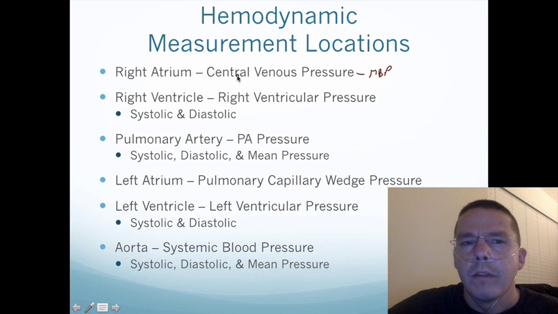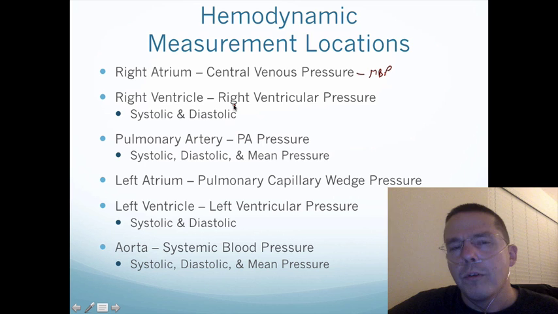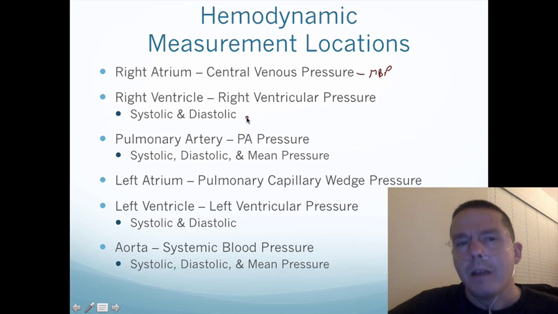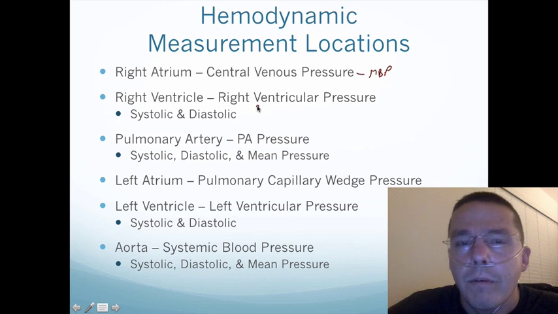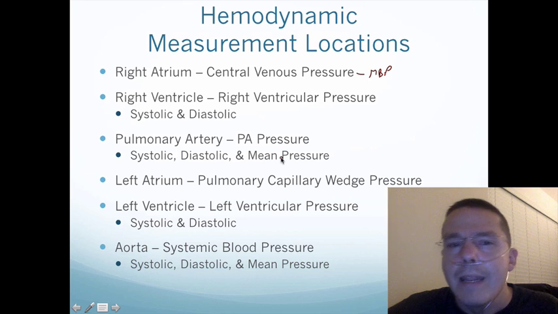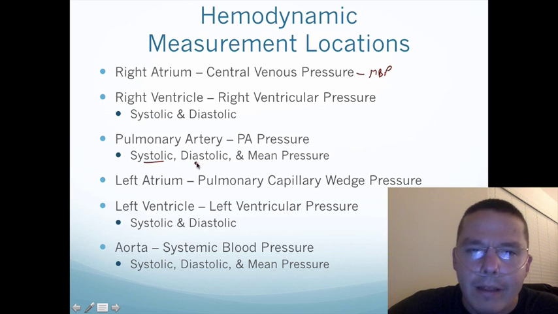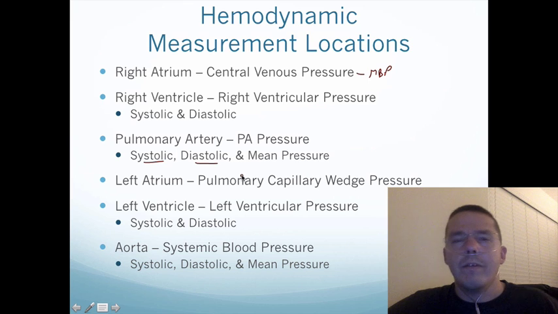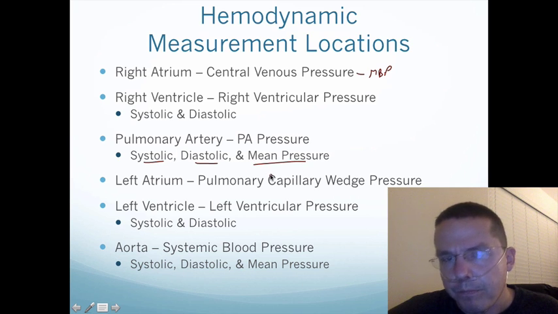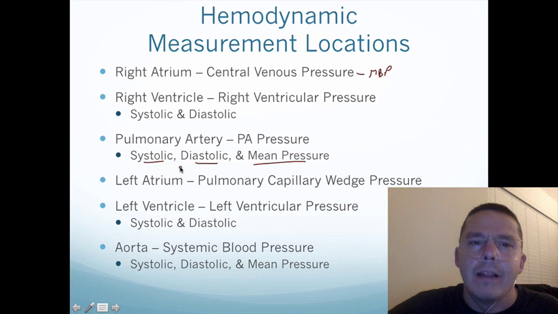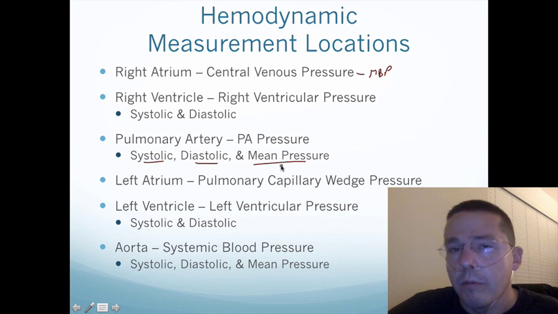As you move through the heart, you move into the right ventricle. In the right ventricle, we don't so much look at the mean, but we do look at the systolic pressure and the diastolic pressure, so the high pressure and the low pressure, because the right ventricle contracts. As the blood is pumped from the right ventricle to the pulmonary artery, now we're going to look at the systolic pressure and the diastolic pressure, but because we have some sort of distal organ perfusion, i.e. the perfusion that occurs at the pulmonary capillaries, now we're going to start looking at the mean blood pressure. So, you have the diastolic and the systolic and the mean blood pressure all in the pulmonary system.